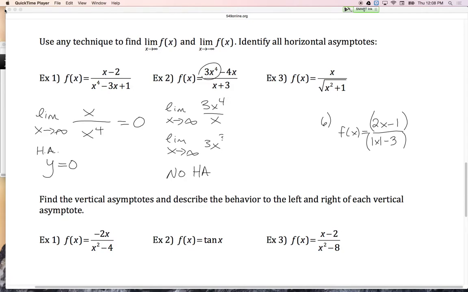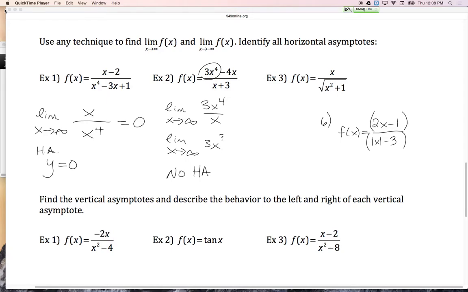But it's hard to see from the calculator, right? Like, you would definitely want to do what on this one? You would want to check the table on this one. And if you went second table setup, set it at 0, and went to 10,000 or 1,000 or 100,000 or whatever you want, you probably see it at both ends is going to 2 and negative 2.